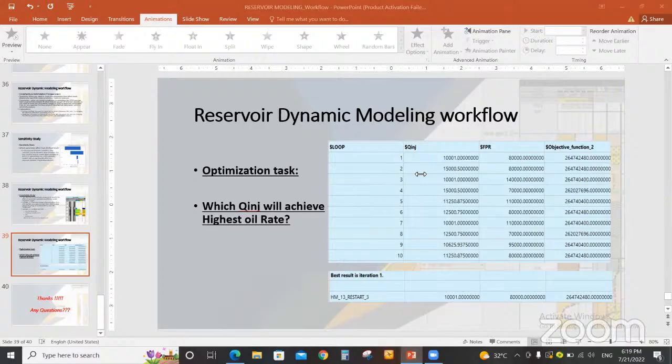Is there any way of not using upscaling, because upscaling distorts the final result? Yes, I mentioned that in case you have high PC capabilities that can run your model, you shouldn't do the upscaling. Is it possible to build the model without core data, and the uncertainty of log data can be handled in the history matching step? Yes, you can do a model without core data, but it will have higher uncertainty.